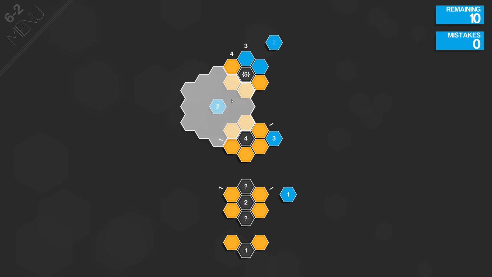So we know that we need 2. It can't be both of these, because then we wouldn't have enough to complete this 5. Okay, here we go, I think. Can't be both of these, because then we don't have enough to complete the 5. So it must be at least one of these, and at least one of those. But if it was both of these, and neither of those, we would have to put 1, 2 here, which we can't. So there's 1 here, and 1 there, which means that's blue, and that's blue.